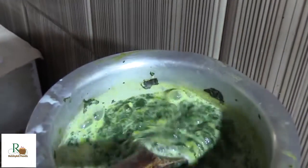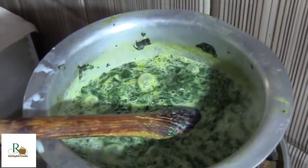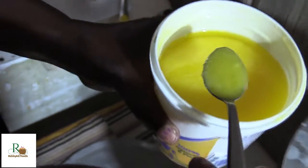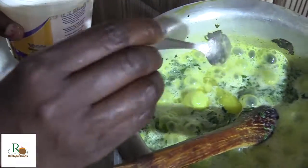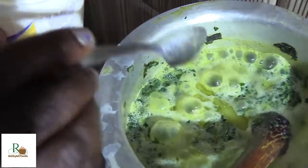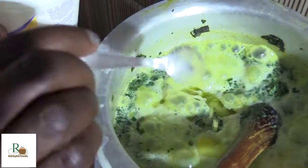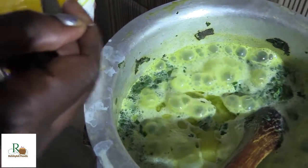See, even the color has now turned. You can see now. I told you, you let it boil till you see the milk coming up in form of a foam. Look at my traditional vegetables. See how nice it looks. So at this point now, we are going to add in another taste. This is just 1 teaspoon. So I'm going to put at least 3 teaspoons of this. This is 2, and now the third one.